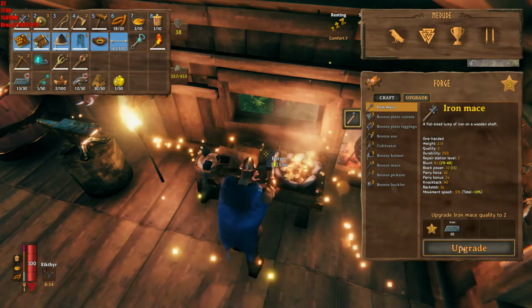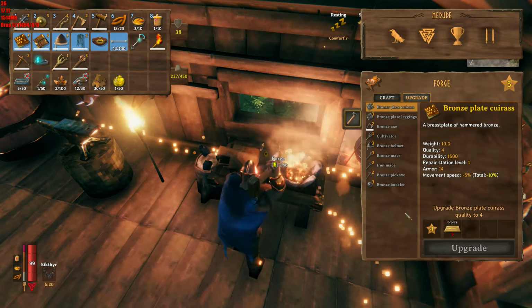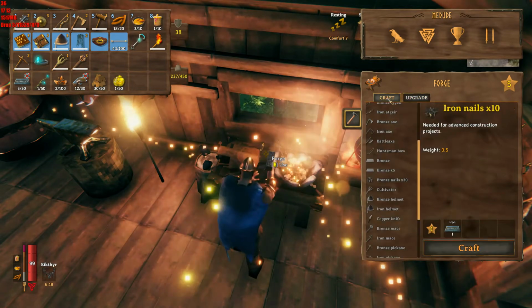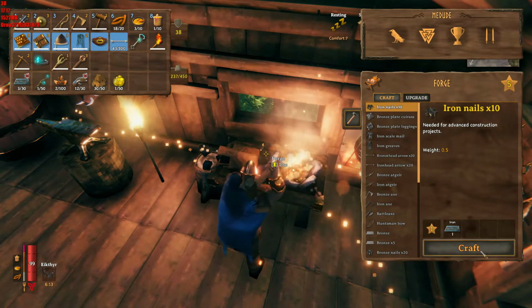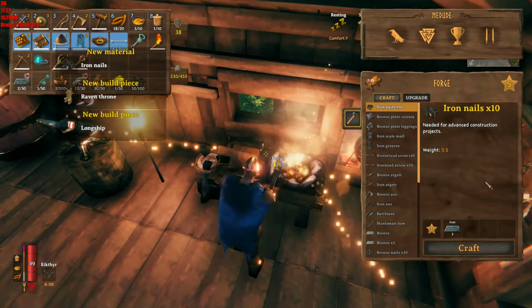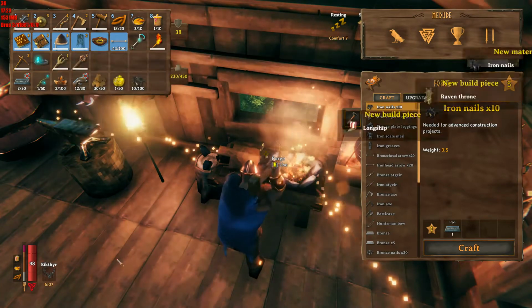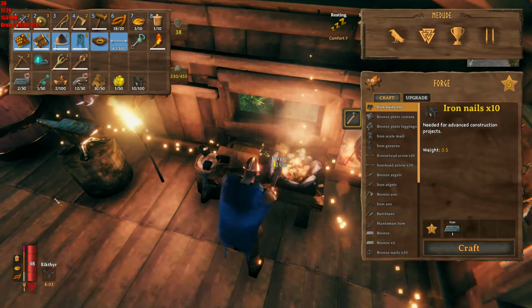Alright, let's upgrade it to level 2. There we go. I'm gonna try the iron nails. There we go, now we got the long ship. Okay. Okie dokie. Cool.